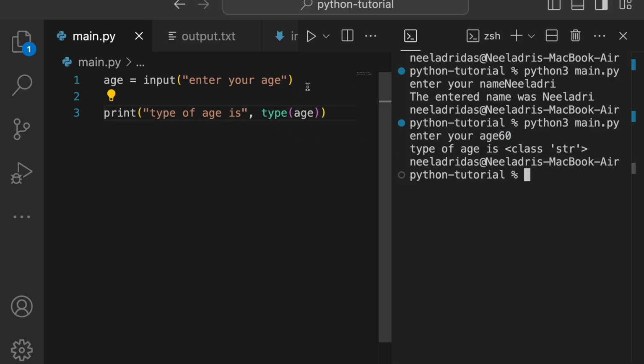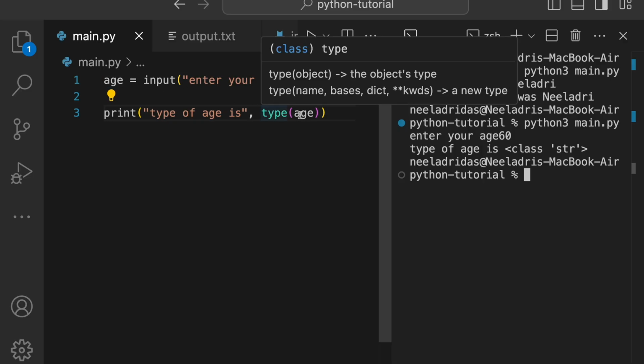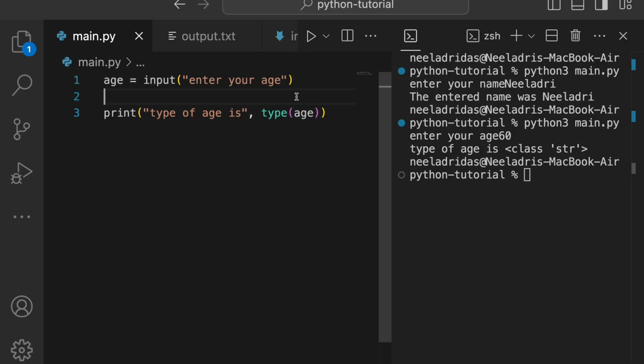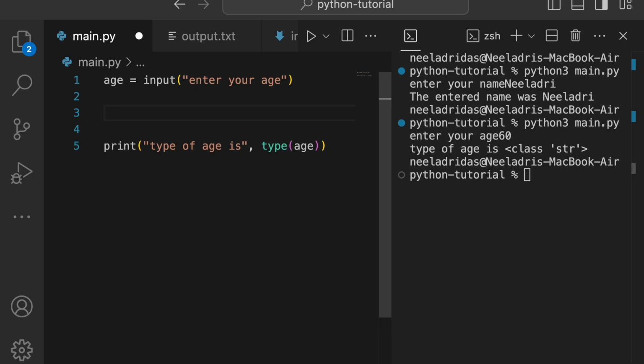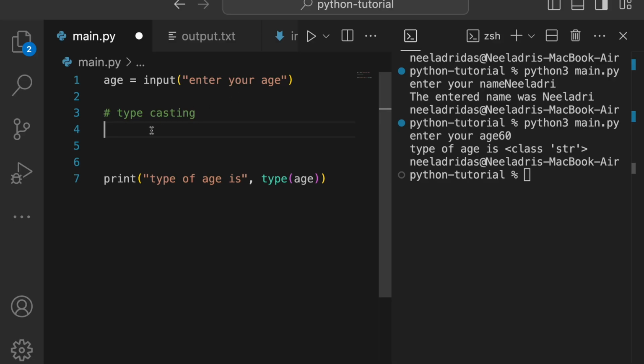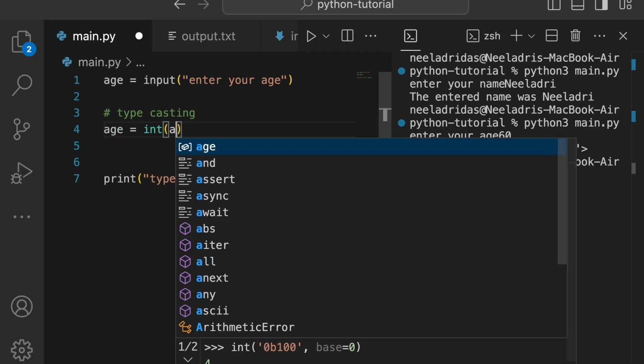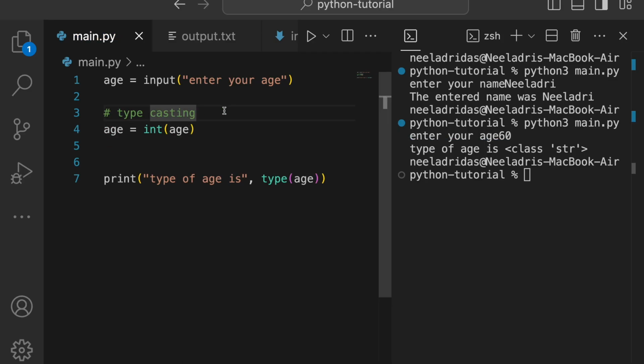So what you have to do is convert this value to a number type, right? And how do we do that? We have to basically typecast this. Typecasting I'll cover in a later video in depth, but what essentially you have to do is change it into an integer type, right?